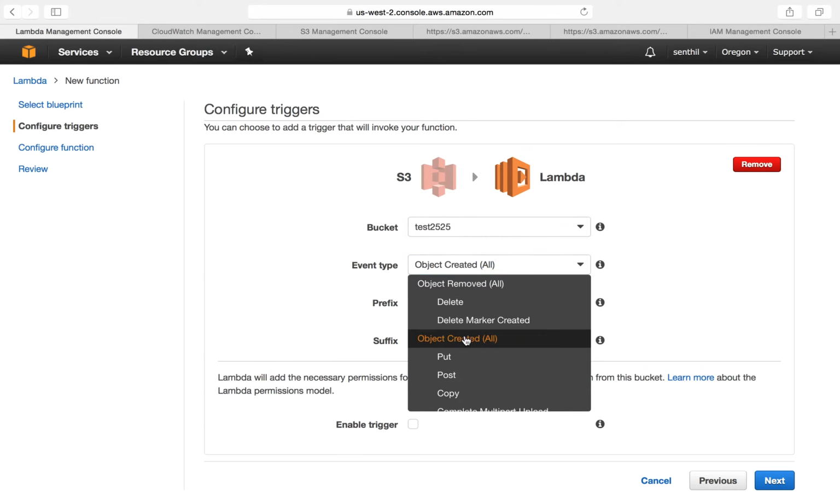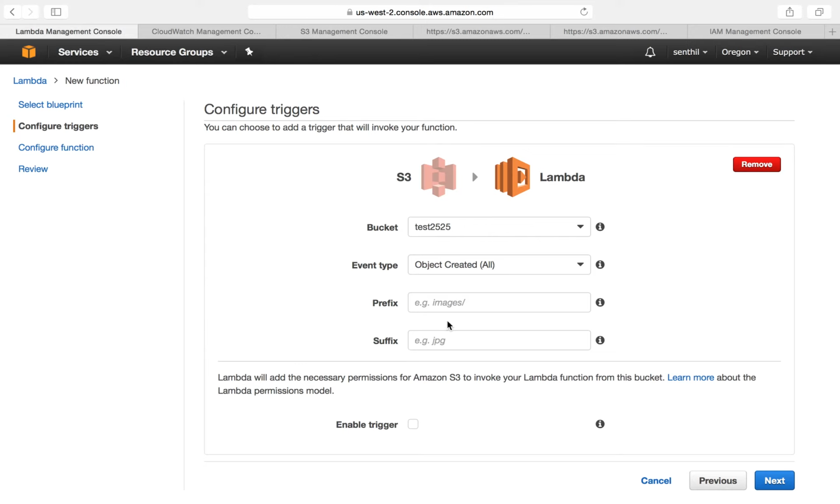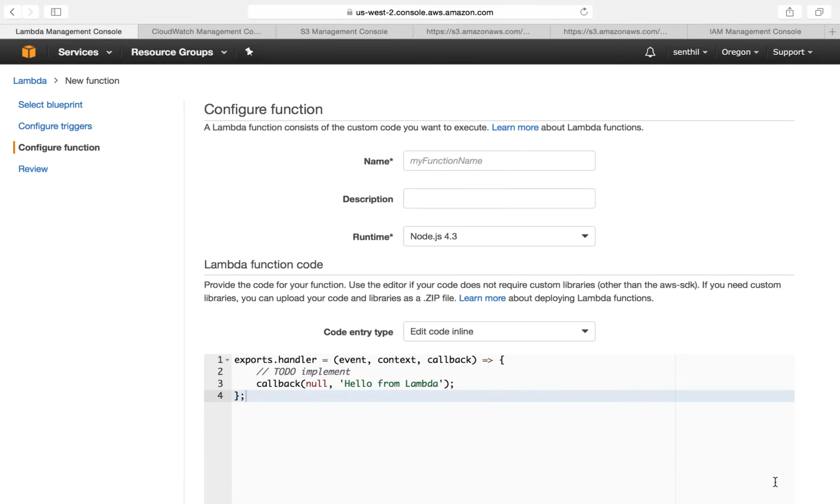Any objects created will be copied to my target. Like .jpg, enable trigger, and next. My function name is copy object between buckets, and the target is the test 3030 bucket. This is another bucket.